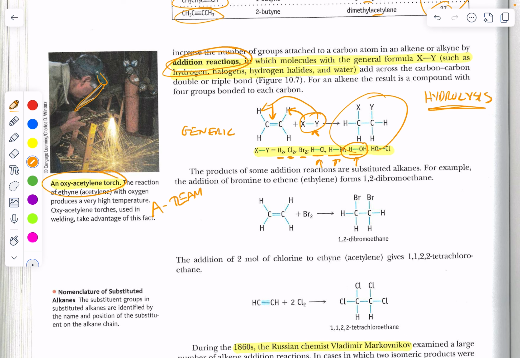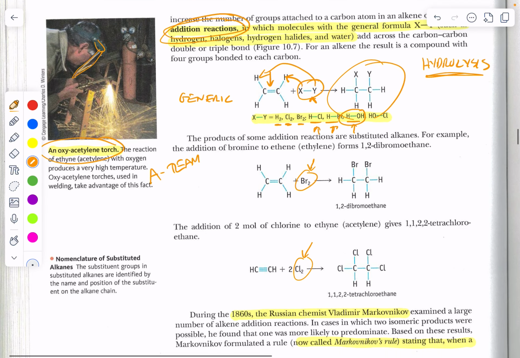You can have bromination. You can have chlorination. And those would both be halogenations because bromine and chlorine are halogens. So your addition reactions would include halogenation, and halogenation, we could be more specific when we're talking about chlorine or bromine or iodine, for example, or fluorine for that matter.